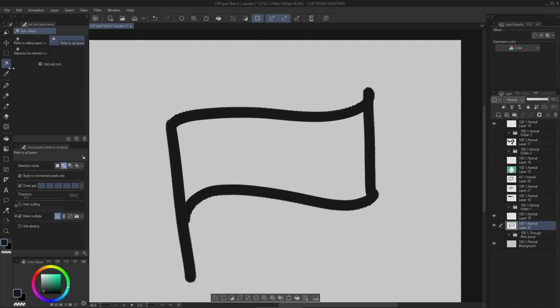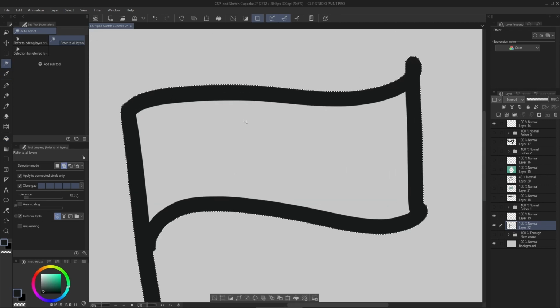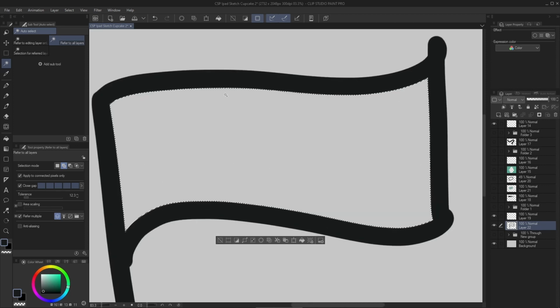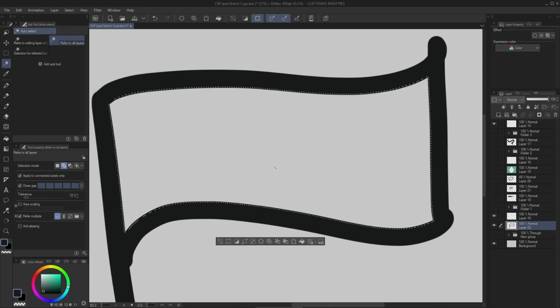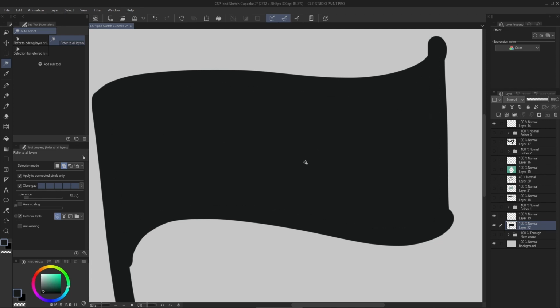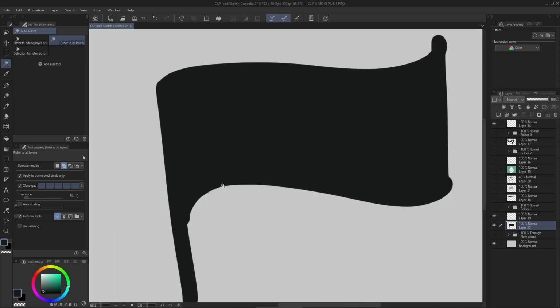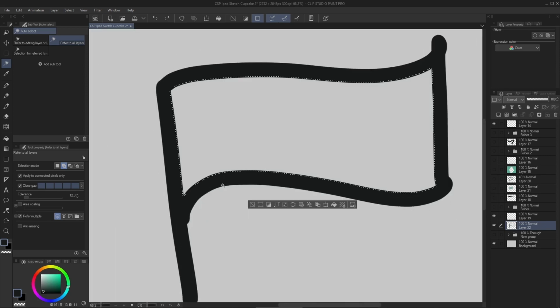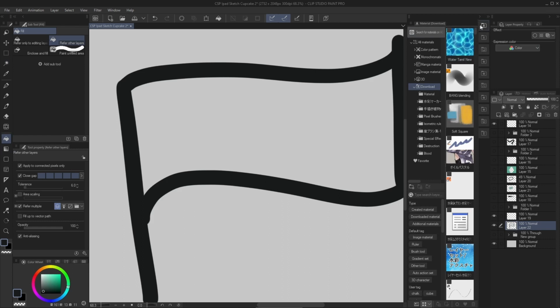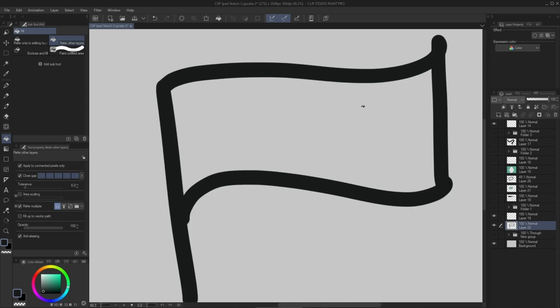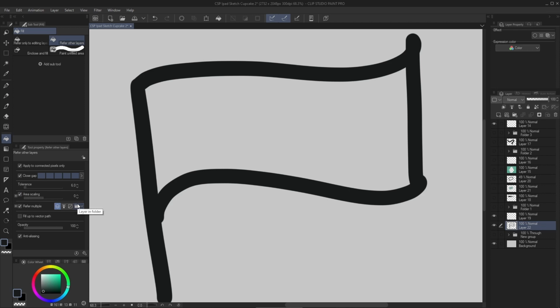Sometimes it's really annoying, and I will show you how to fix it if you don't have Clip Studio Paint. Just pick an auto select tool and select it, and what you want to do after selecting is expand it 5 pixels, click OK, and now when you fill, there's nothing in between, like between the color and the fill. It's pretty easy to do. It's a little bit time consuming, and in most cases I actually have it set up for quick access or an action, so I don't have to do it every single time in other programs. But in Clip Studio Paint, the cool thing is it's included and it does it for you automatically.